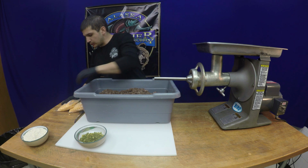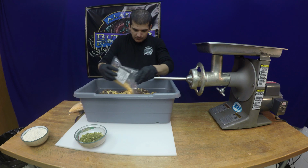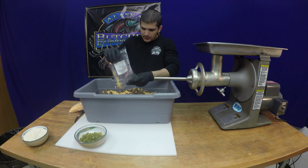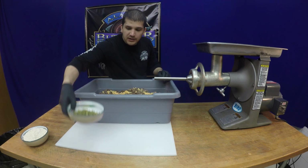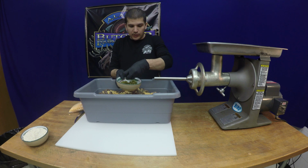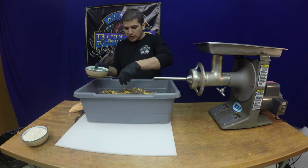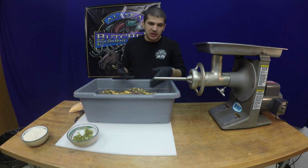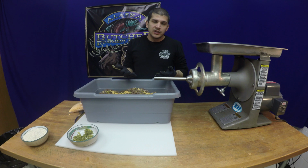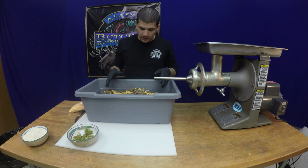So what we'll do is we'll add 1 bag of cheese, and then we'll give it a good mix up. Just want to get it all nice and mixed up in there. And we don't grind the cheese and the jalapeno in the grinding process, because we just come to find out once you do that, it just really demolishes the jalapenos and cheese. You just can't see it in the product. It just doesn't taste the same. So we like to do it after all the grinding's done.